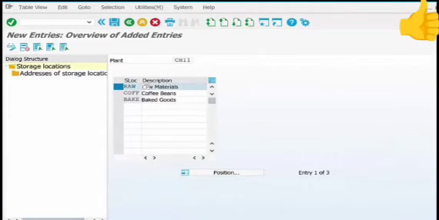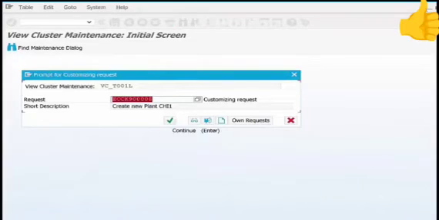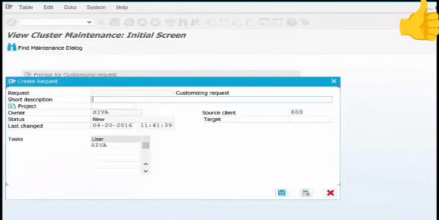So click save and say that this is create storage locations. Raw, coffee beans, and baked. These are the three warehouses that we are creating for the plant CHI1 or Chicago plant.